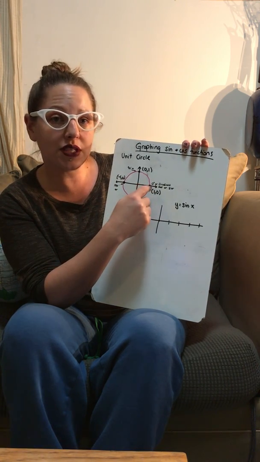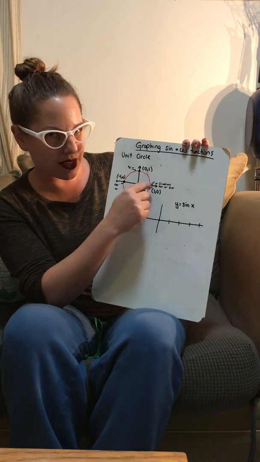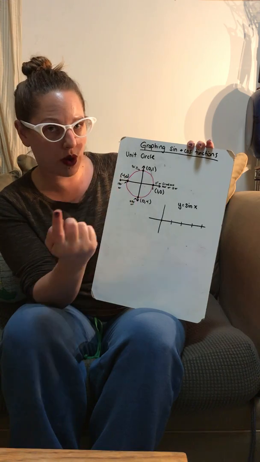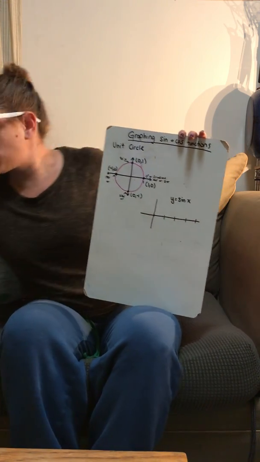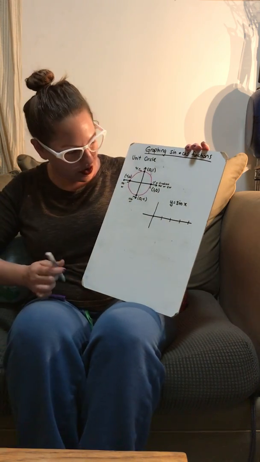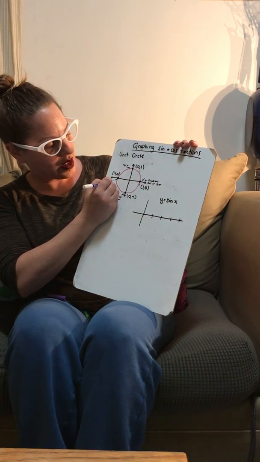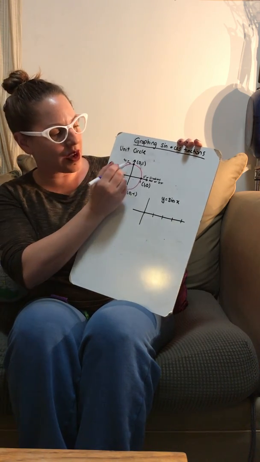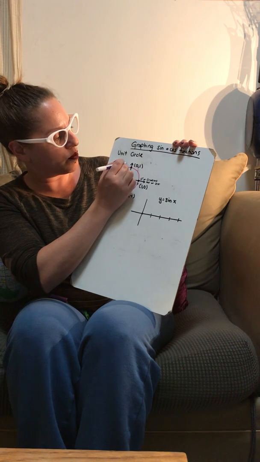Now remember that 360 degrees, a full circle, is 2 pi. So if we think about it this way, half of that would be 1 pi. So at 180, that's really the same as 1 pi. So I'm going to put that right here, that this is 180 or just pi, 1 pi. Okay. Well, if you think about half of that, which is 90 degrees, oh, that's half of pi. So that's pi over 2.